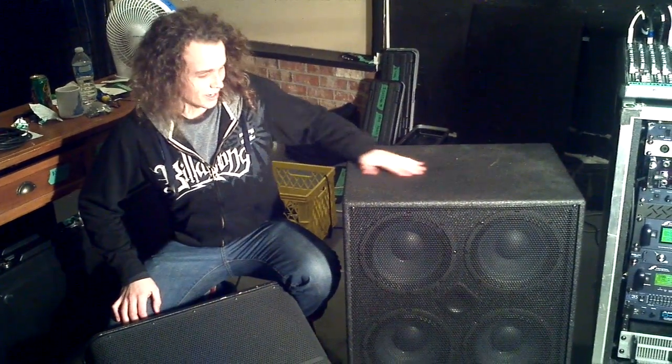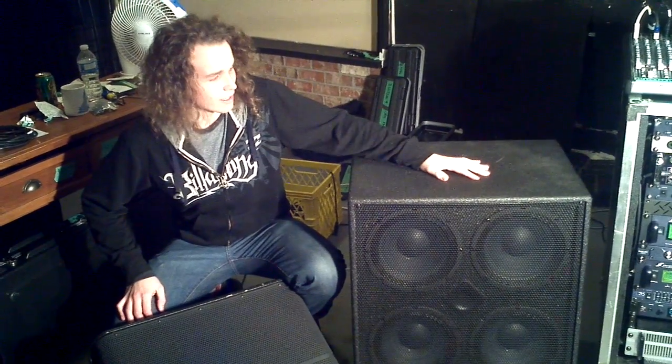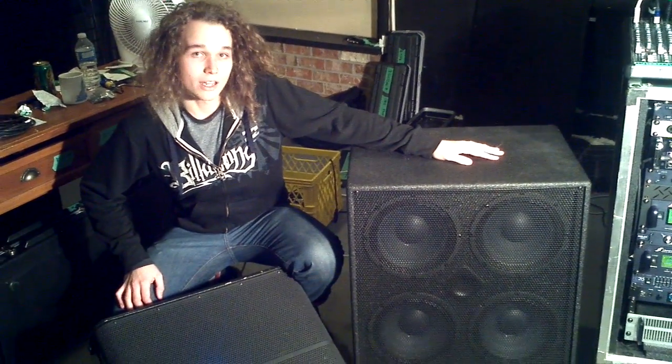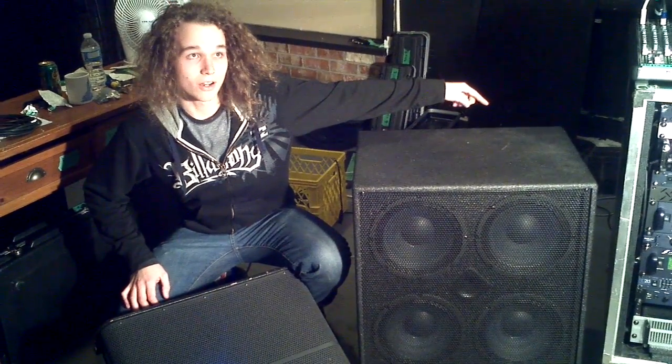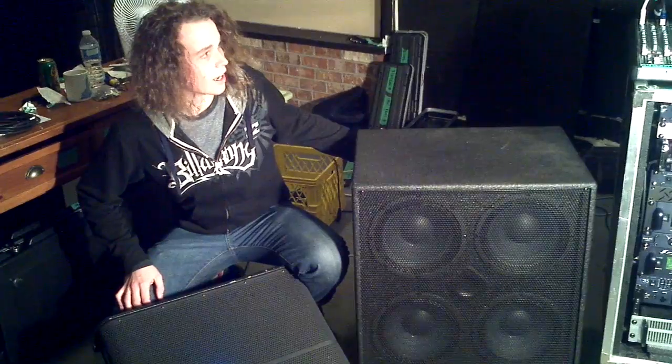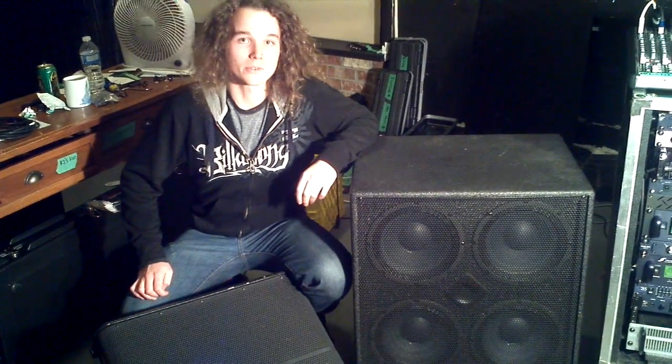This is my Carvin BTR 4x10. It is quite loud, and I run that from my bass head lined out into here, and also up to the board, just like the Icofix.